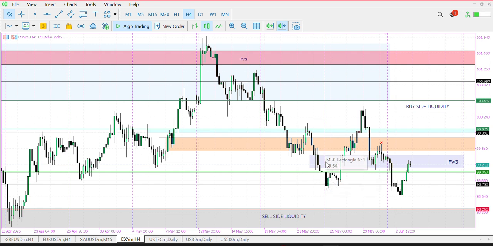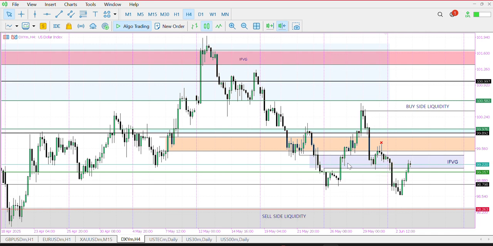Where you see this line, that's where price opened from. It dropped lower, went up, dropped lower again, then went high up. As the dollar index was going up to that level, I'm sure you saw Euro USD dropping, and I went short in Euro USD and was profitable with it. I shared in the group the trade I took in Euro USD where I took some profits last week. It was because of this move in the dollar index.